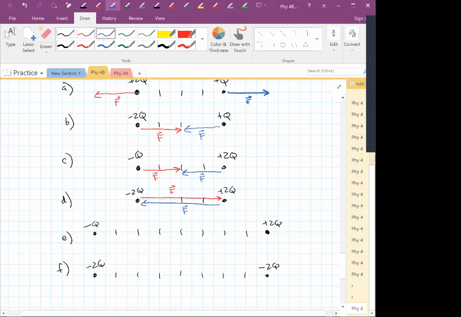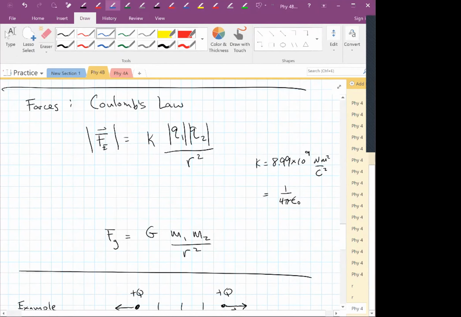Now I'm down here at E. What have I done? I've doubled the distance. So that means the force is going to be a quarter of what it was in C. So this one is just one grid line, right? And this one is one grid line in the other direction. And now I've doubled the force and it's repulsive. So two grid lines, two grid lines. We okay with that? E is the same as C, except the distance is doubled. And if the distance is doubled, then that means the force is 1/4 as much, because it's 1 over r squared.